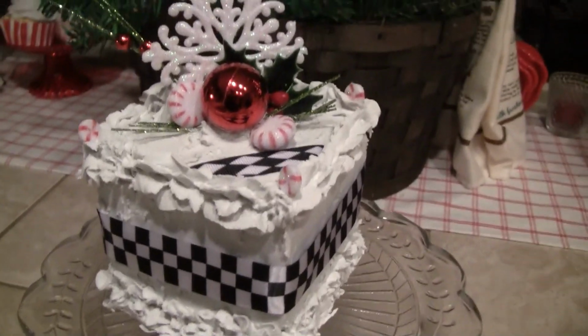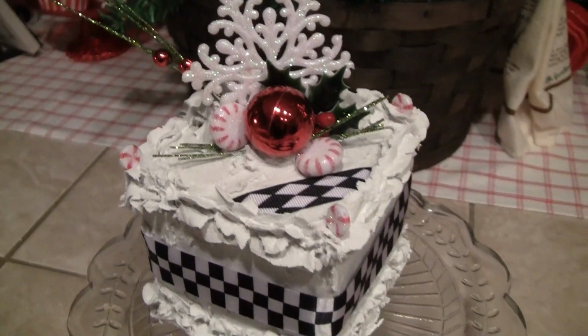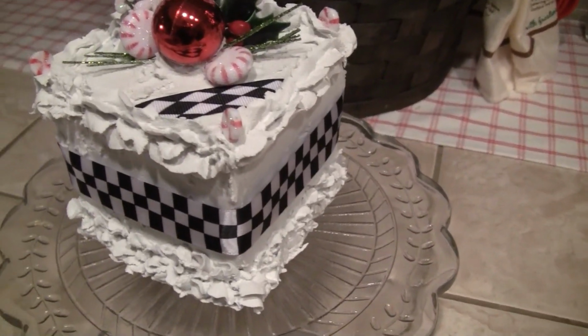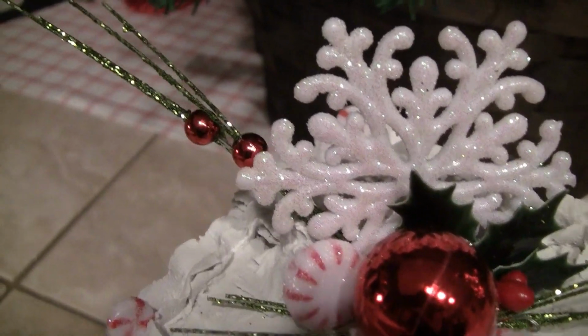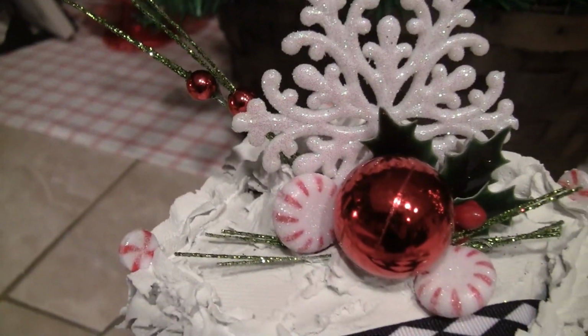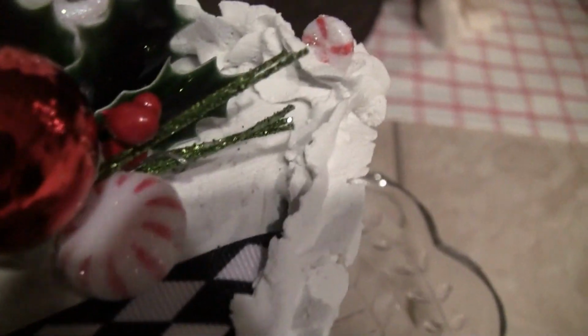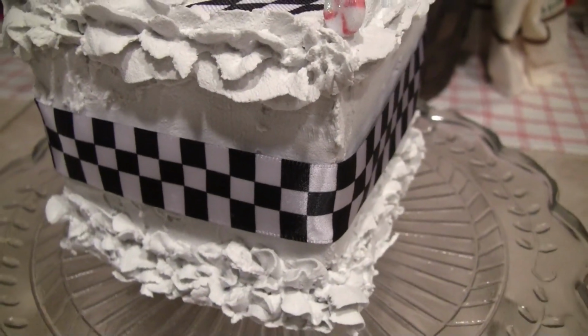Well, here is my take on a Mackenzie Childs Christmas faux cake. I looked and looked on the internet and I couldn't find them. So I just went ahead and did my own rendition of what I thought a Mackenzie Childs cake would look like, with the real lime green pieces of this pick from Hobby Lobby, and then some of this black and white Harlequin ribbon, and then this is the bulb off of the pick from here, and then some faux peppermint, and then I just followed another pattern down here.